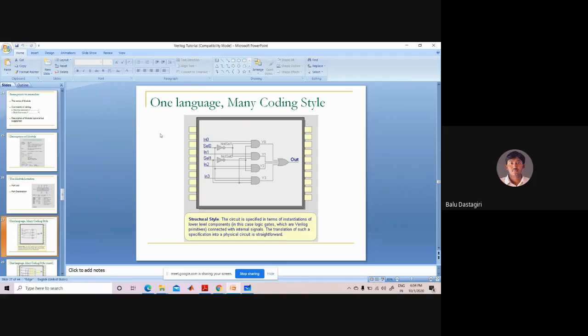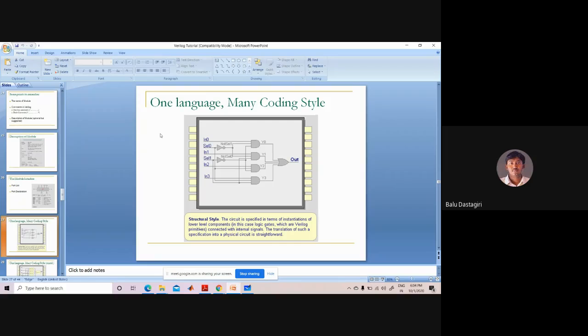In Verilog HDL, the same program can be written in different styles. On the screen you can see a 4 to 1 mux, modeled in the structural style. The circuit is specified in terms of instantiations of low level components, here the logic gates.